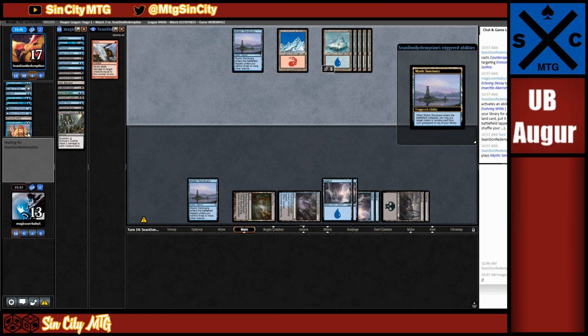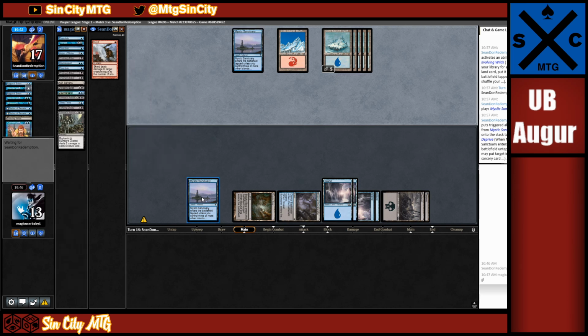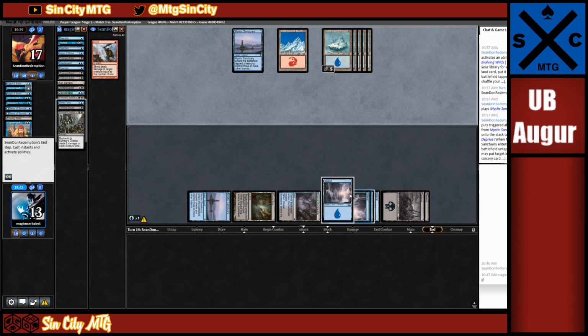Is he going to put Deprive on top? I hope so. Okay, so that doesn't make any sense, unless he has a creature to play right now. He has to have a threat. See, if he doesn't have a threat to go with it, then that doesn't make any sense, because he's just locking himself out of a turn.